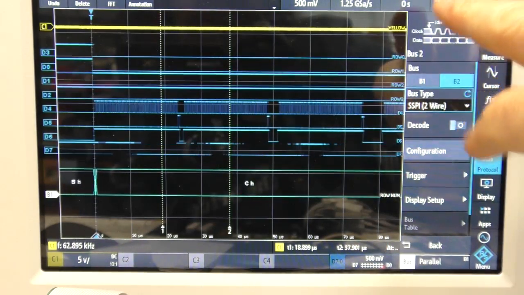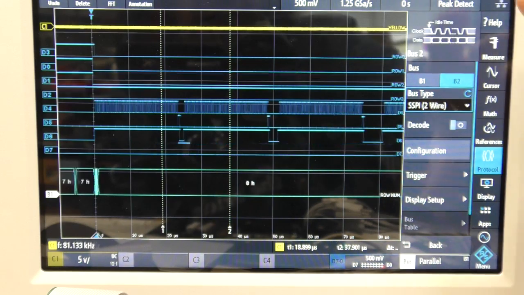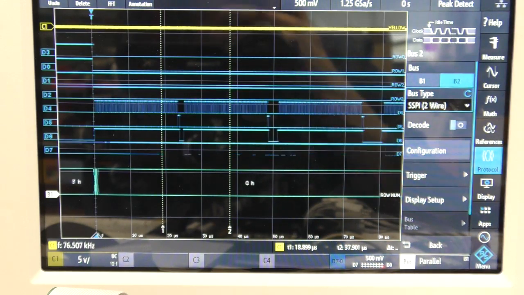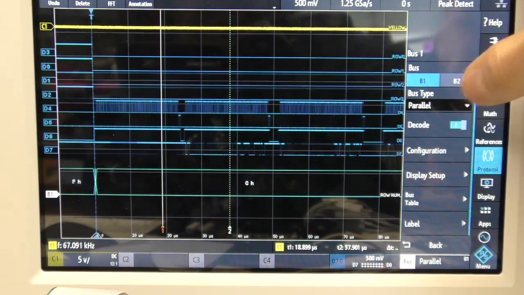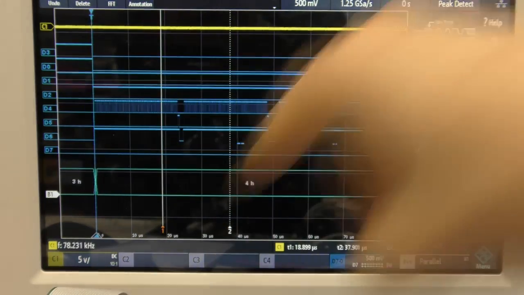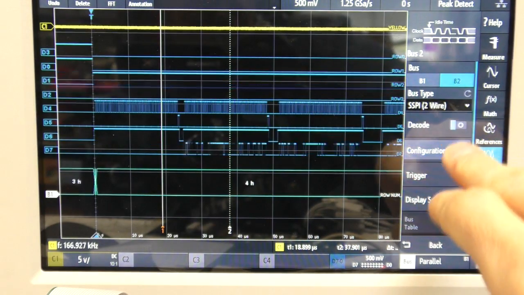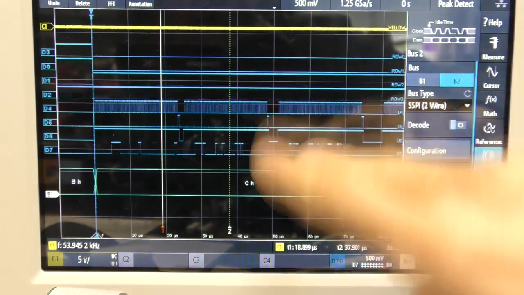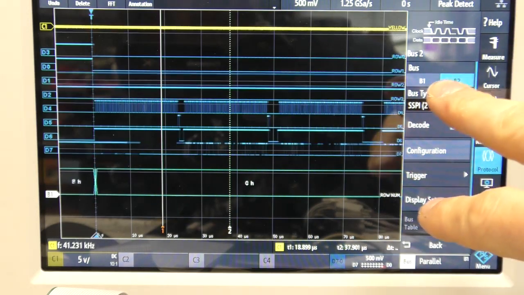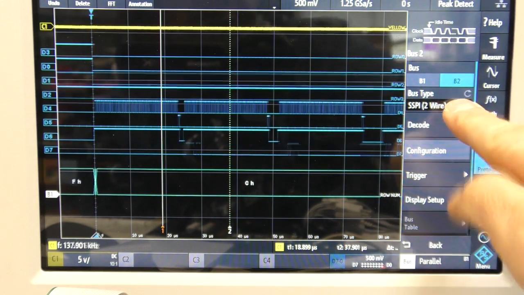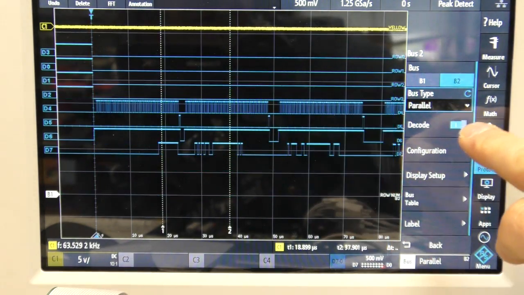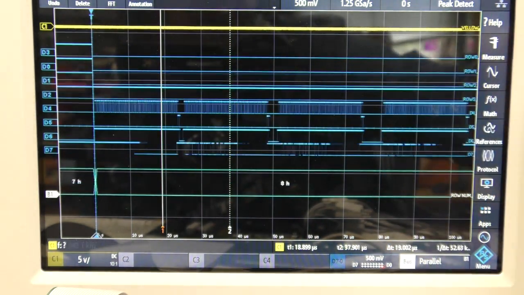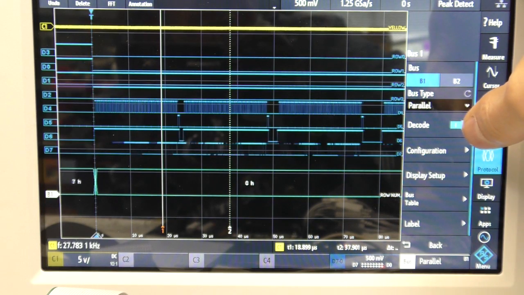Well, it looks like the 2 decode channels aren't quite as flexible as I thought. It's not a big issue, but I've got this one doing the parallel bus decode. What I wanted to try and do is set up this second one as an SPI, but it's not letting me turn it on, and it seems like it can only do one type of protocol at once. So for example, if I set this to parallel as well, it does let me turn it on. Which is a bit annoying, and it's not the end of the world.